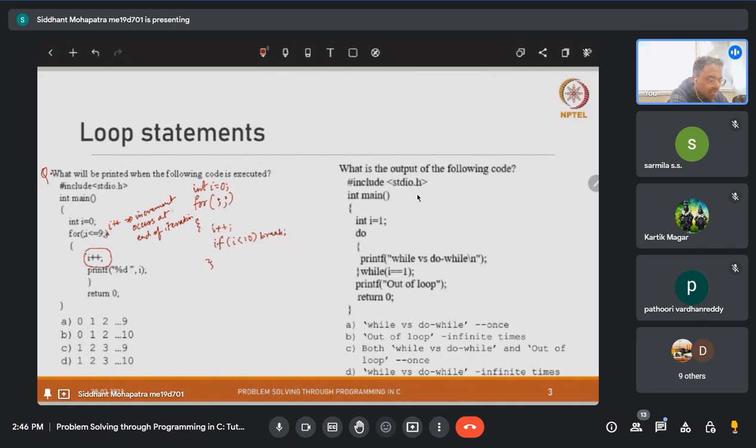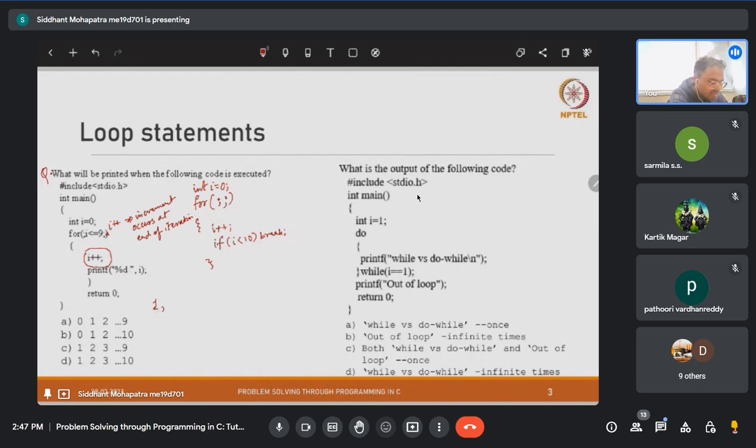So the increment in a general for loop, if we write it in the for loop syntax inside the for loop statement, then the increment will occur at the end of the iteration, but here it is occurring at the beginning of the iteration. So by the time we print in the first iteration, we print I, the value is already 1. Okay, so 1 will be the first output from this printf statement.